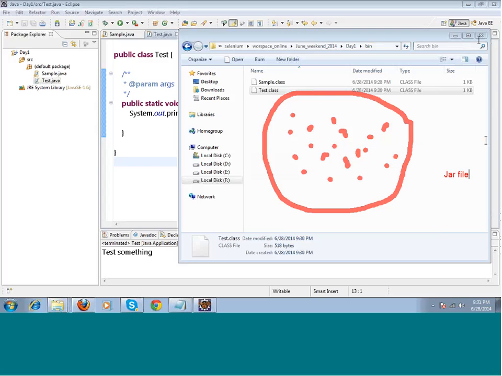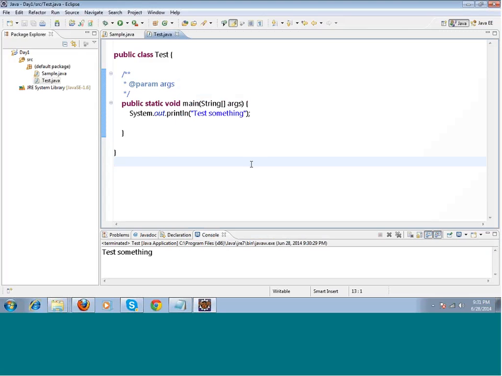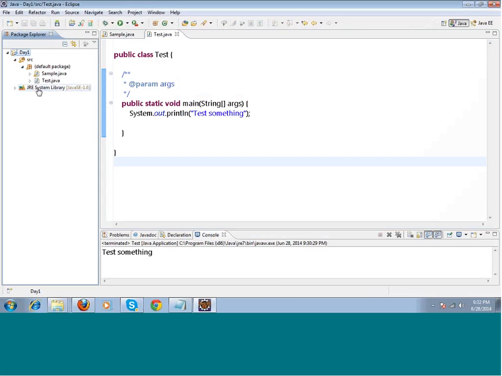Giving you a practical example, when you install Java in your machine, inside Eclipse you will have this project, and inside the project you have the source folder and the JRE system library. This JRE system library is nothing but the Java which was installed in your machine. Eclipse will not work if Java is not installed, because inside every project in Eclipse, the JRE system library needs to be bundled. So this JRE system library is the Java library attached to this project.